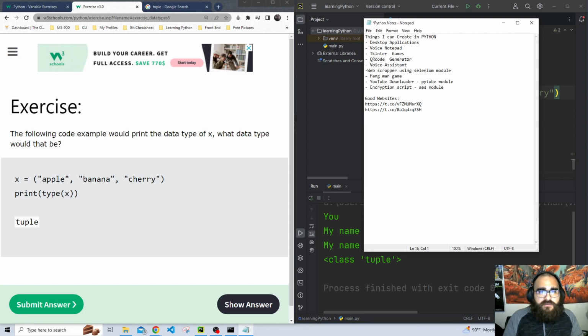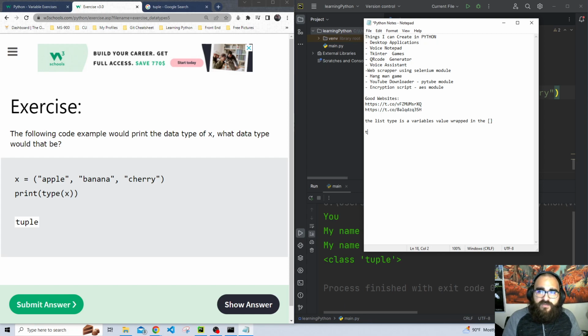Let's do so list type list. So there's more than 4 different types. There's quite a bit of types. The list type is a variable's value wrapped in the bracket.